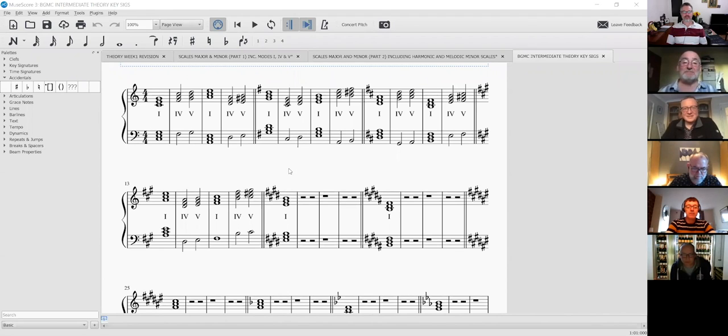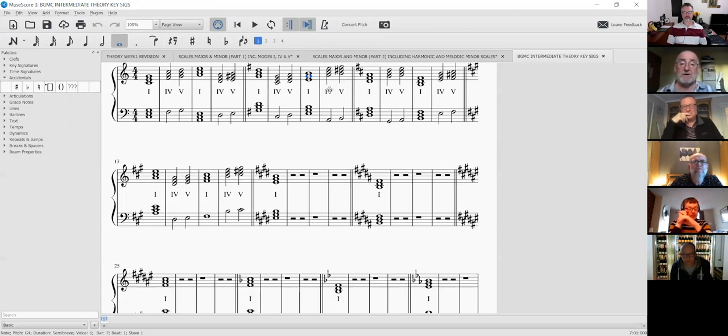So, where was I? There's G major with 1 sharp, E minor, which has 1 sharp as key signature, plus the D sharp in chord 5, which makes it a major chord. So if I play from here, you will hear 1, 4, and 5 in G major. And then you will hear chords 1, 4, and 5 in E minor. That last chord was a major chord because of the D sharp. Is that making sense?